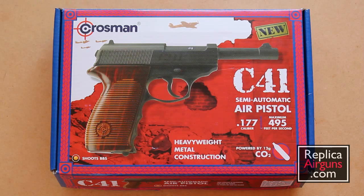We're looking at the Crosman C41 CO2 BB pistol. And first off, I want to thank Crosman Corporation for providing this gun for review. They also provided me with a Pro 77, which I'll be reviewing shortly. Now, if you haven't noticed, this gun looks a lot like a Walther P38. It isn't a licensed replica, but it's definitely styled to look like one.